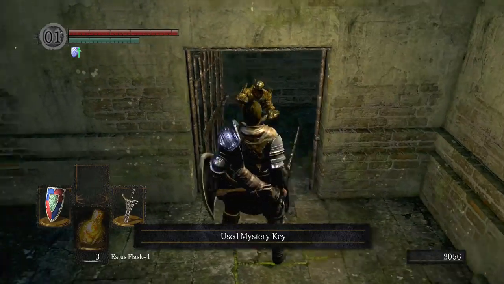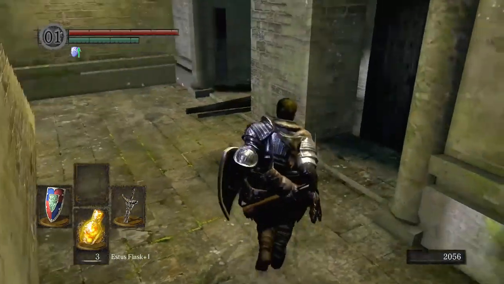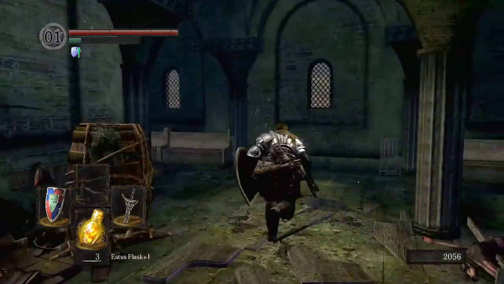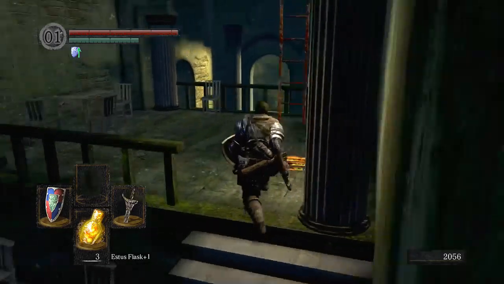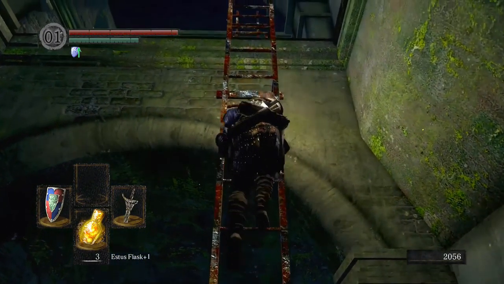If we go this way, there should be a guy that we can save, if I'm remembering correctly. Okay, yeah, so if we break down this wooden barrier, then we should be able to go up these steps. Use the mystery key. We're just gonna leave that guy alone, and then eventually we'll come back to him. So, next, I think that the next thing that we're gonna do is actually go up to the Gargoyle Tower.